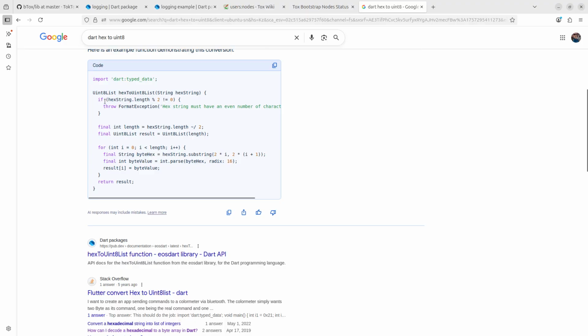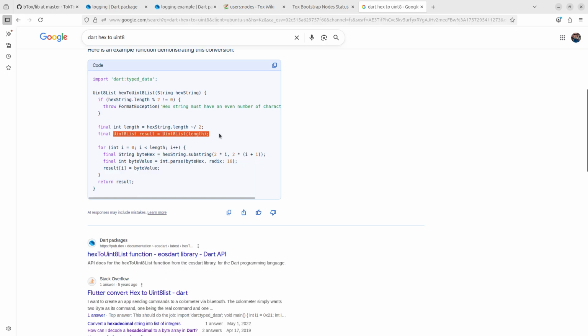Hex to uint8 list, hex string dot length mod 2. How is the AI doing it here? It says the hex string length is, I guess, string length divided by 2. Supposed to be some sort of fancy division operator. I say fancy. It must be, maybe int specific, like it guarantees that the result is going to be an integer or castable to an integer.